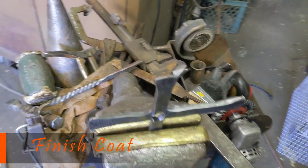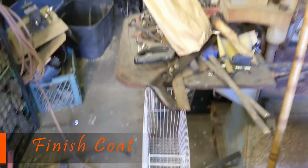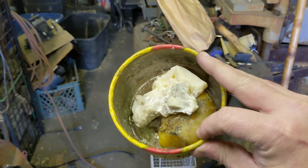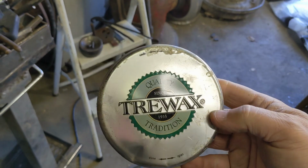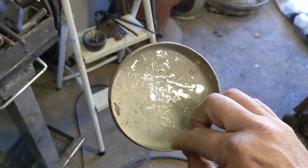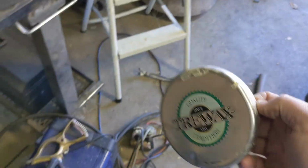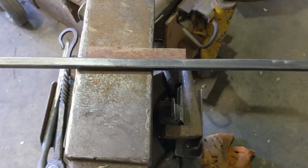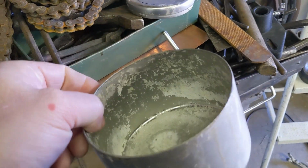And then I put a coat of beeswax on these ones. They used to sell this stuff called Johnson's paste wax. It's pretty affordable if you can't get beeswax. You might still have some of that available. The stuff that I've been using since they stopped making that and selling it is called tree wax. It's kind of clear wax. It's kind of like carnauba wax or something, but it's another kind of paste wax alternative that I've had pretty good luck with. It looks good on stuff. Like I put it on this fire poker here. It's kind of this white color, but it goes clear when you melt it.